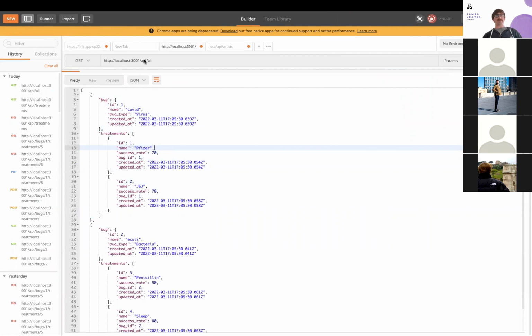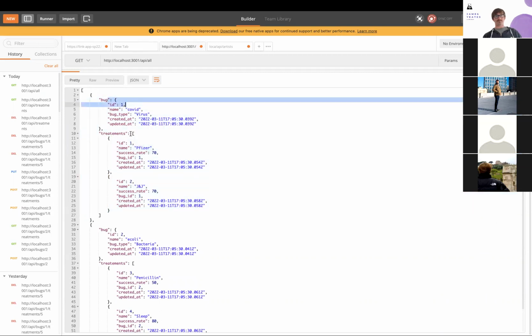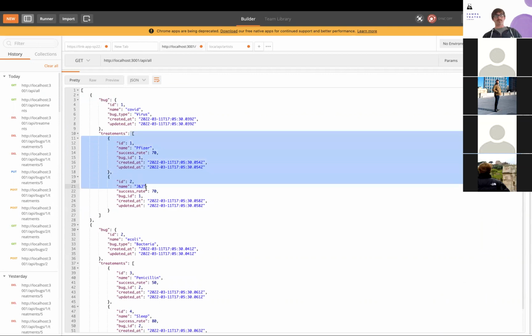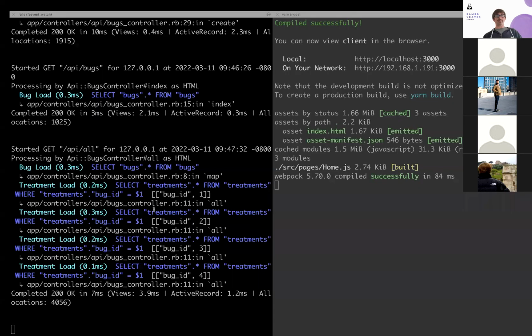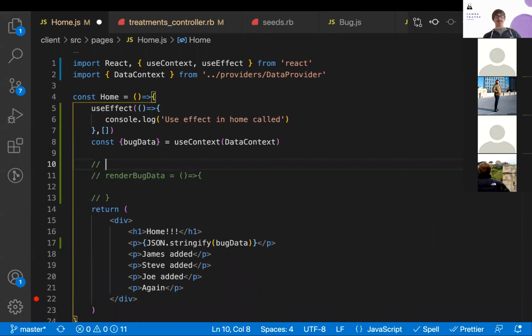When I do API-all, I'm getting back an array. What does the data look like? It's an array of objects with both a bug object and a treatment array with objects inside of it. That's messy. Yes. But that's exactly what I wanted to hear when I was asking what that bug data looks like.